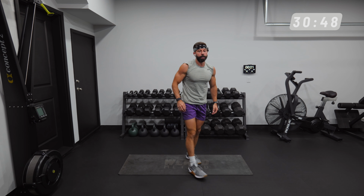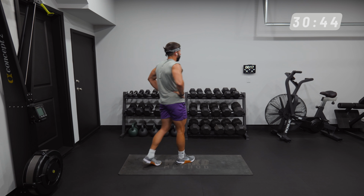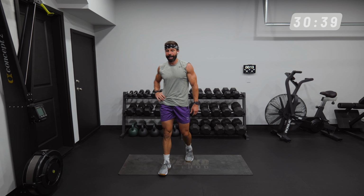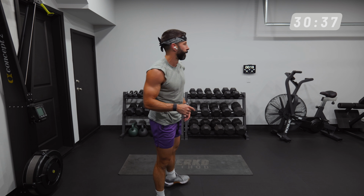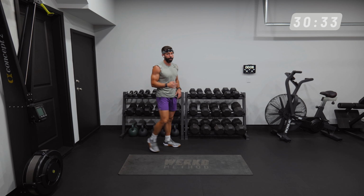Our 10 rep round now, team. 10 thrusters, 10 push-up shoulder taps. I'm gonna try to stick with the 35s again for the 10. I'll drop on the 12 rep round. This is a short workout, push yourself.